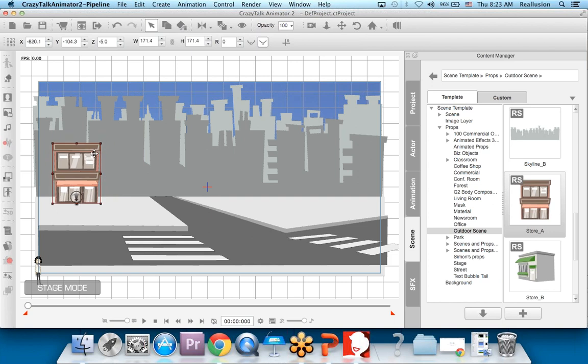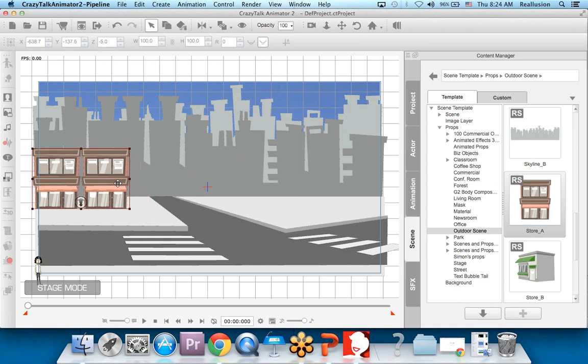Now, I'm going to show you a little trick. If I wish to duplicate this, obviously I can drag and drop another store inside. But a little trick is to select my prop and hold down the Control key. Now, if you're using the Windows version of CrazyTalk Animator 2, you're going to want to hold down the Control key. I'm using the Mac version here, so I'm going to hold down the Command key. Just hold down the key and hold it. And if you have your prop selected and you drag it to the side, you're going to duplicate it, just like that. Okay? And if I hold Command again and select the other one, I can select both of them. So let's rearrange them, just like that.